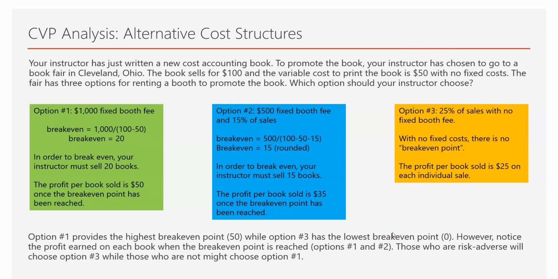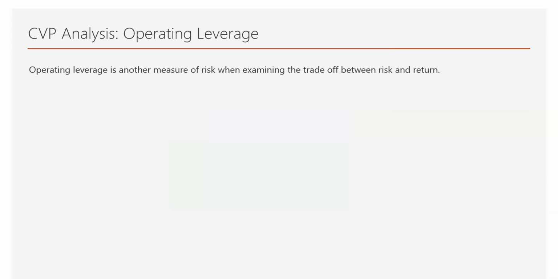So there's a risk reward component to these different alternative cost structures that you're going to have to take into account with anybody in finance, with your company's financial risk-taking appetite or lack thereof. But this is just an analysis here, how CVP analysis can help us judge which option is best for us given our company's risk strategy.